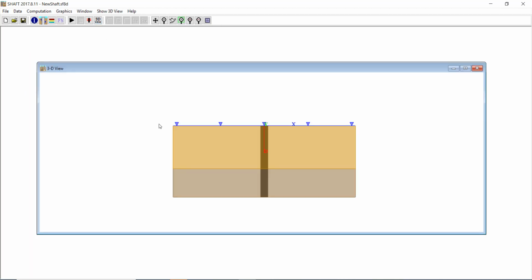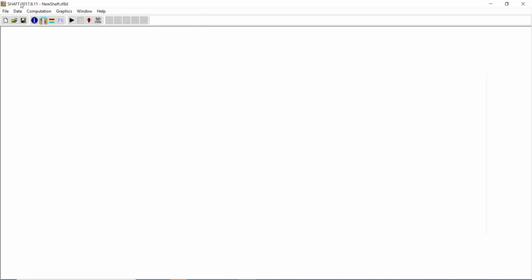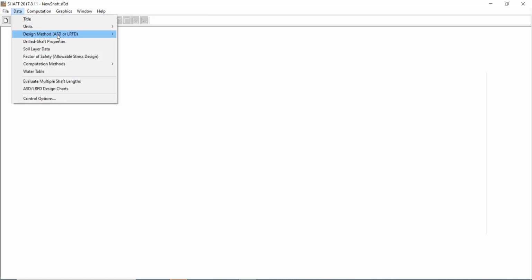And for the 3D view, as we can see here, this is my problem. Now I have to go to data and choose the design method, either allowable stress design or load and resistance factor design. For drilled shaft, we already chose this, and the soil parameters we chose this, and the computational method. Do you want to specify the shaft length or specify the design load?